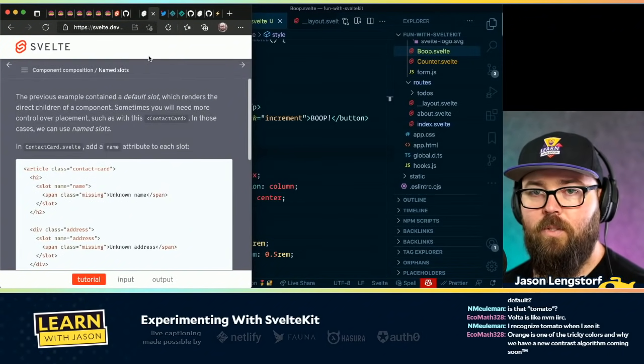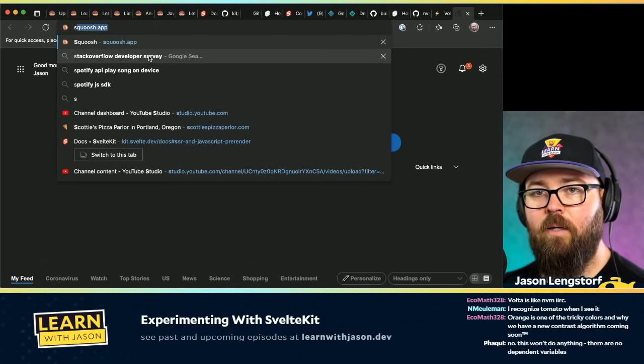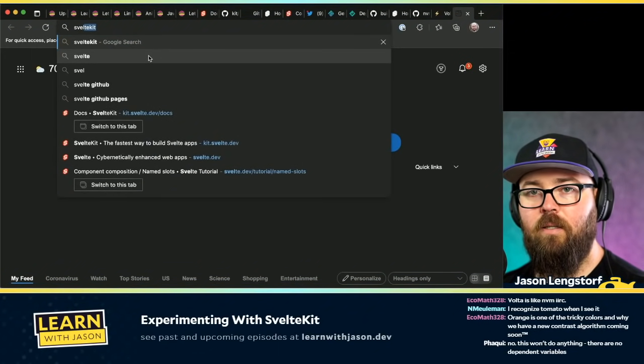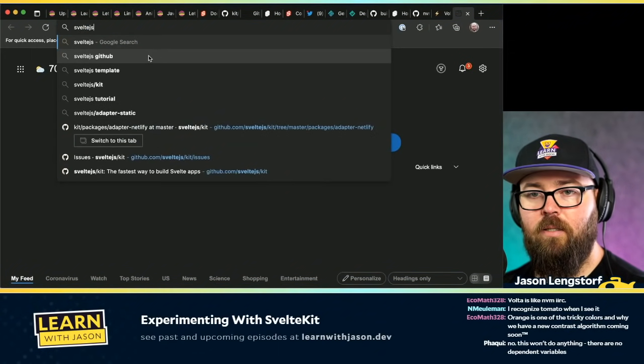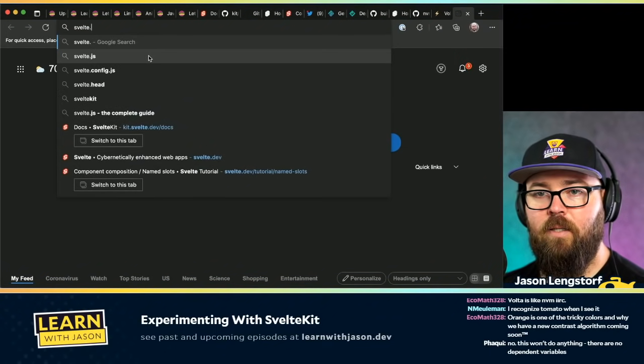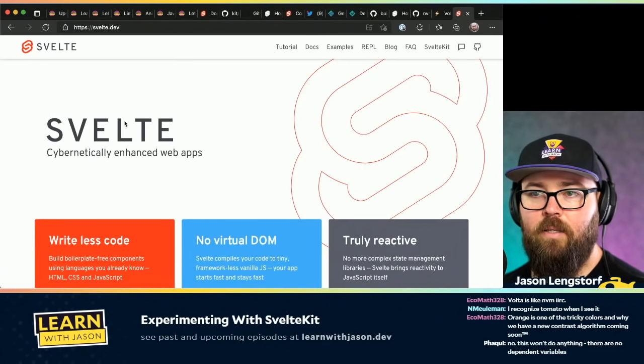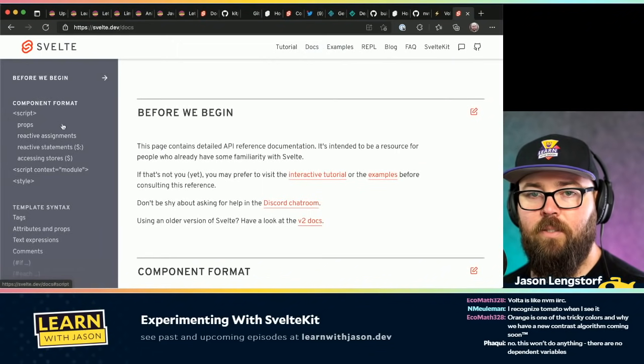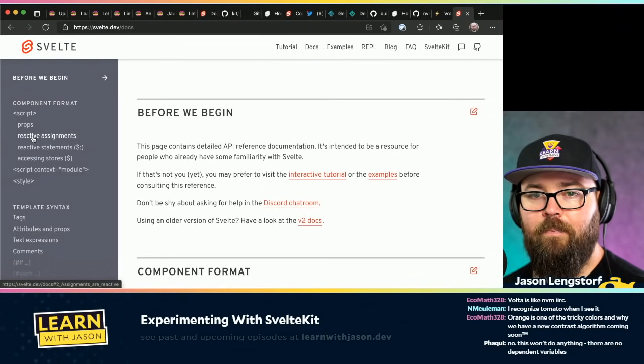So I'm going to go to, let's make this bigger, Svelte JS, svelte.dev, and then let's look at the docs and look at reactive assignments, reactive statements.